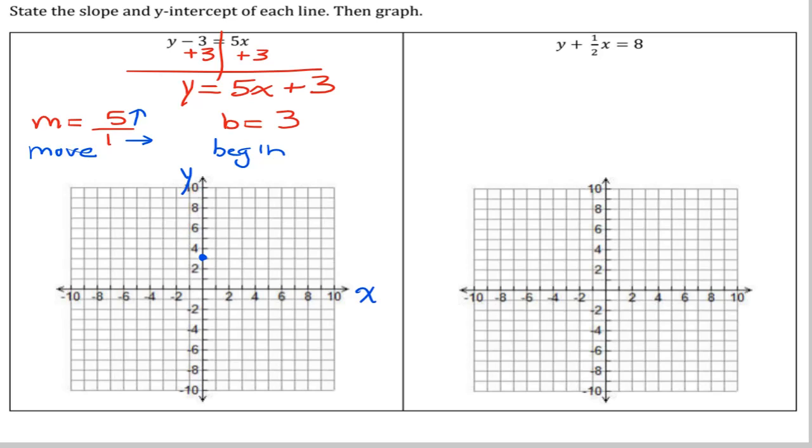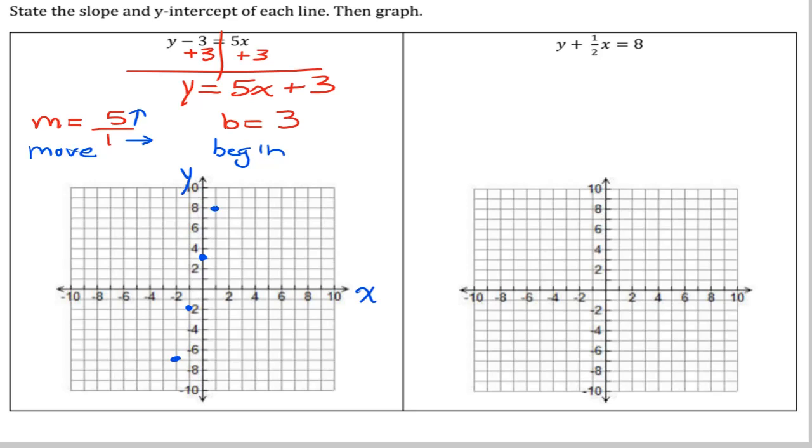So I'm going to start at the number 3, and I'm going to count up 5 spots. 1, 2, 3, 4, 5, and then I'm going to move over 1 spot, and I'm going to make a dot. Now this is really quick. I cannot count another 5 up and over 1. So instead, I'm going to do the opposite. Count down 5. 1, 2, 3, 4, 5, and to the left 1. And that's going to be right here at negative 1, 2. And I can do that one more time. 1, 2, 3, 4, 5 down and to the left 1.